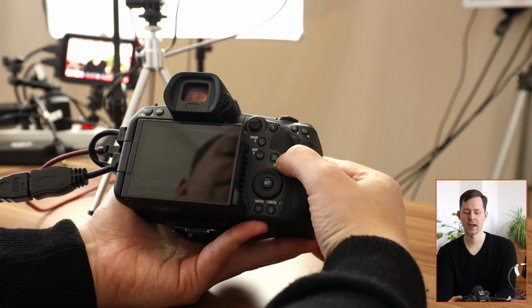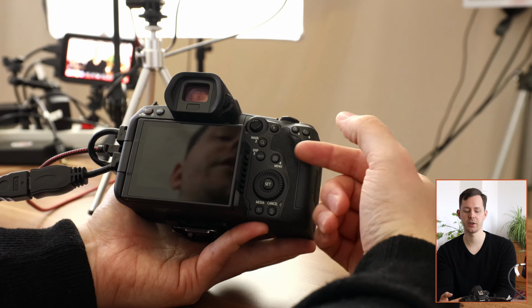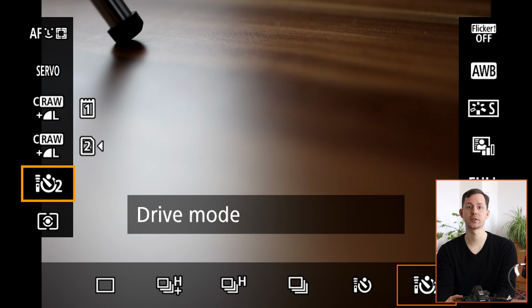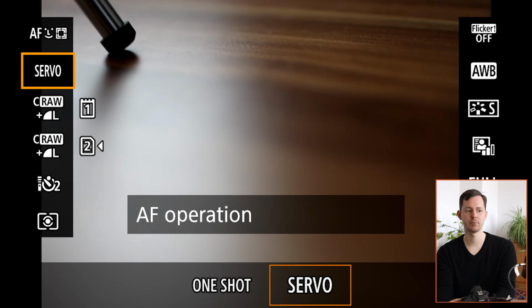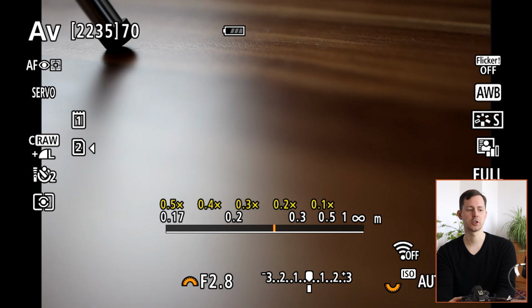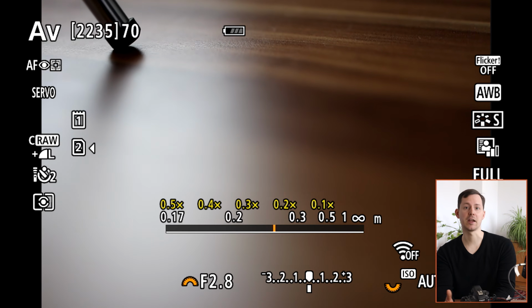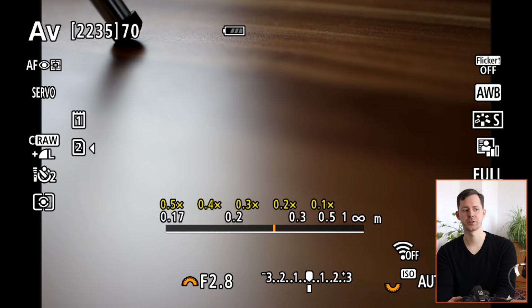Then you also have the quick menu, and this is a little bit different from the cinema menu in this case, because on the cinema side of things, you just jump into the menu straight away. Here we have another quick settings menu with which you make adjustments to all the things that are usually left and right on the monitor or on the screen.